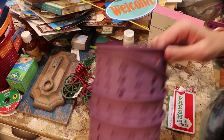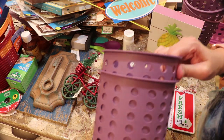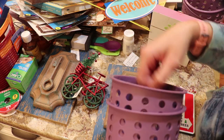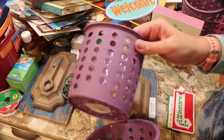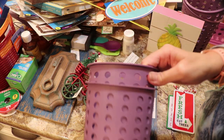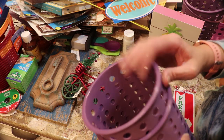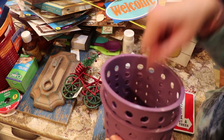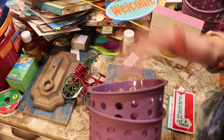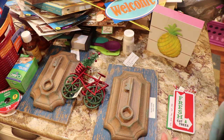Then there were these really great containers — I bought these in years past. I even have one by my sink for sponges and bottle brushes. They have holes so air circulates. They had them this year mostly in purple and in a huge size. They're great — you can even put a hair dryer, curling iron, or hair brushes in them. These were 75 cents so I picked up four of those.